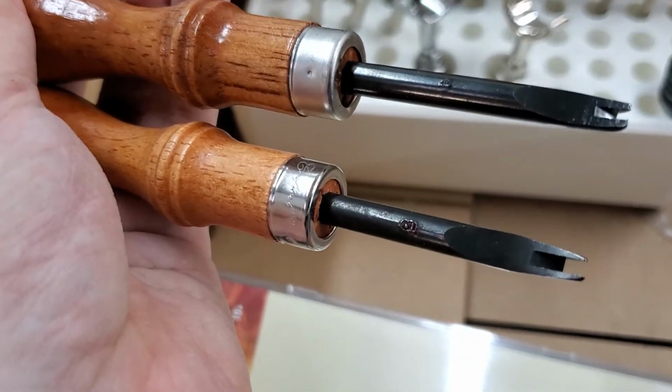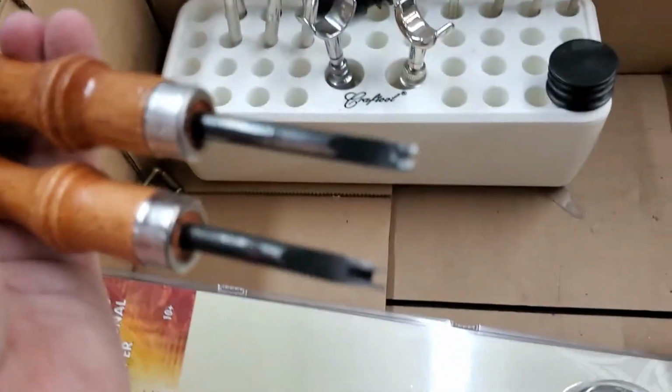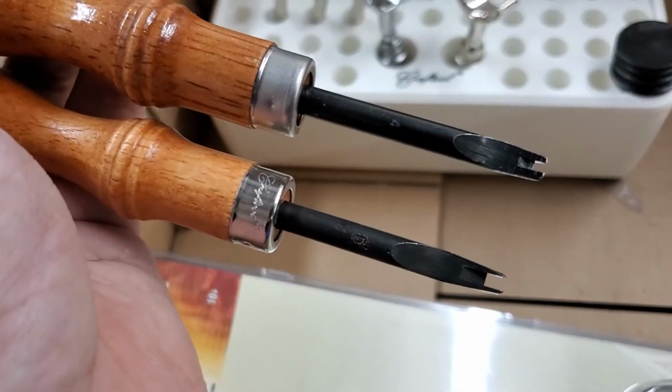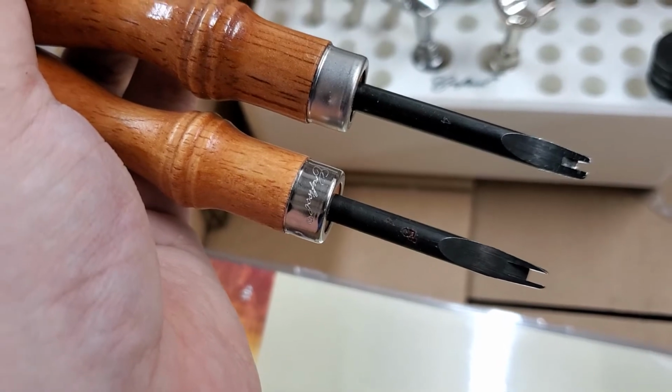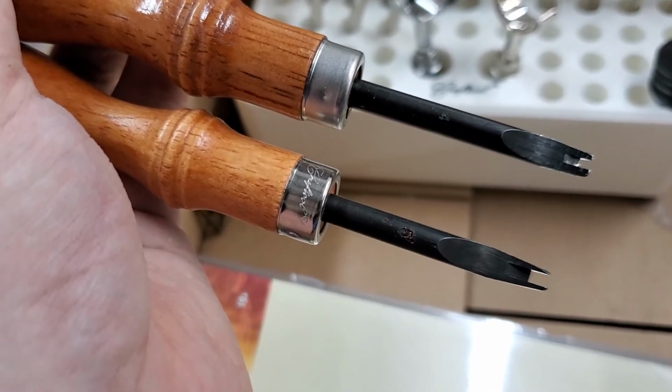So you can see it looks like an 8? A 5. It's a 4 and a 5. So there's different widths. Come on. I believe in you, camera. So you can see there's different widths on those. This is to put a bevel on the edge of leather so that when you burnish it, it has a nice rounded over edge, which is pretty sweet.